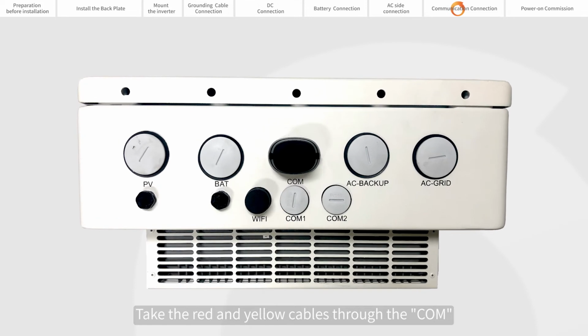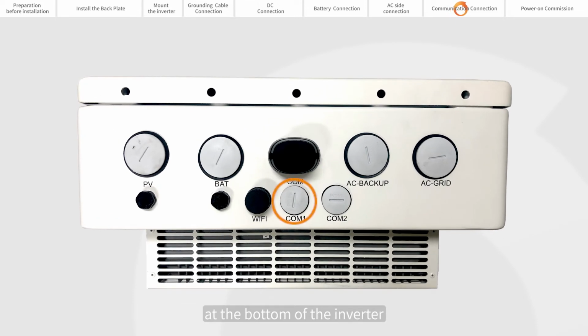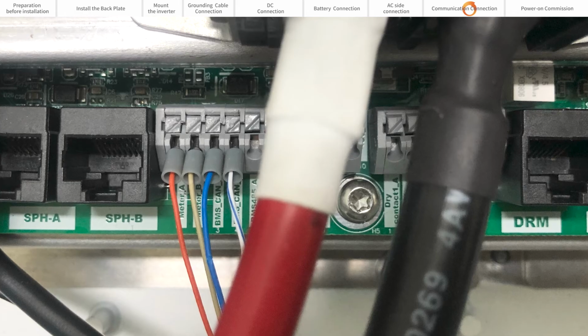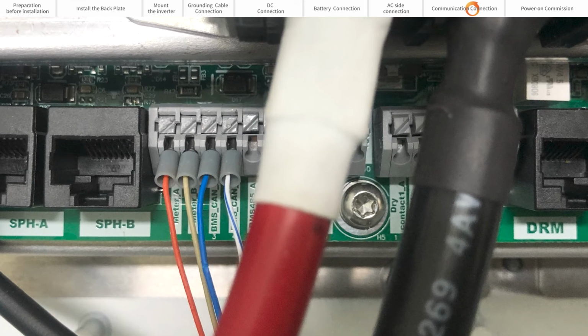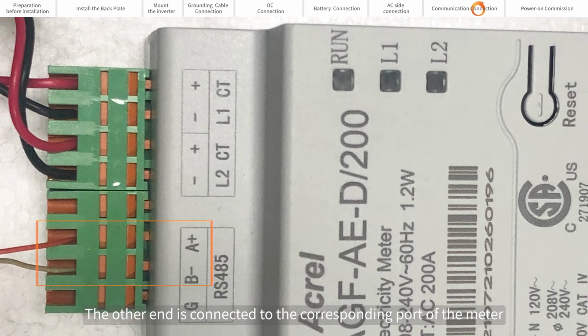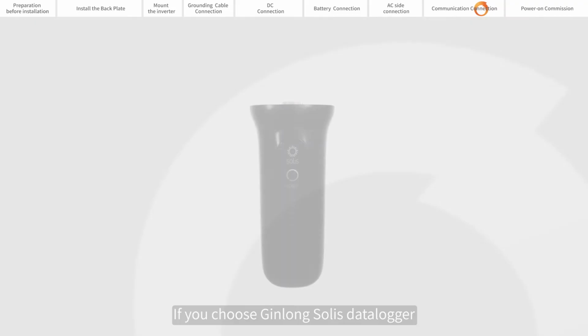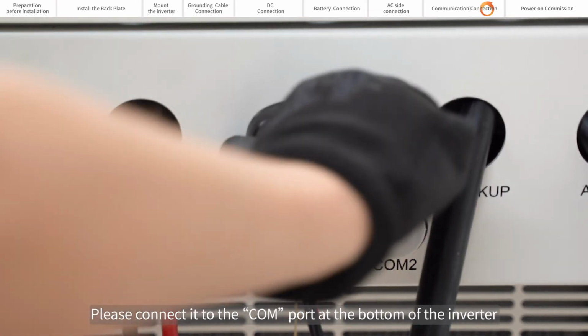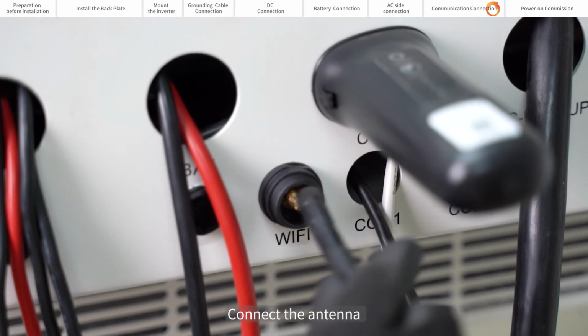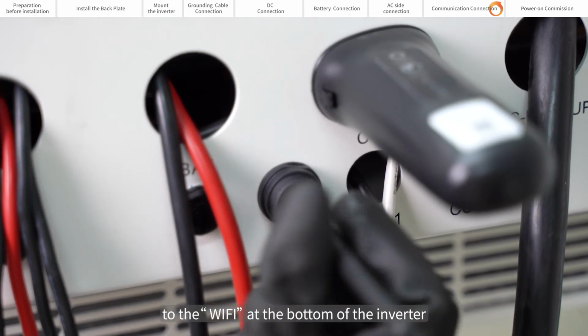Take the red and yellow cables through the COM at the bottom of the inverter. One end is connected to the inverter meter A, meter B. The other end is connected to the corresponding ports of meter A and B. If you choose the Solis data logger, please connect it to the COM port at the bottom of the inverter. Connect the antenna to the Wi-Fi port at the bottom of the inverter.